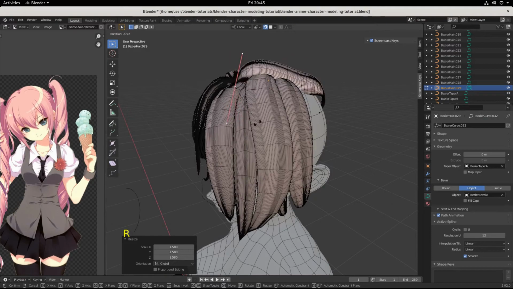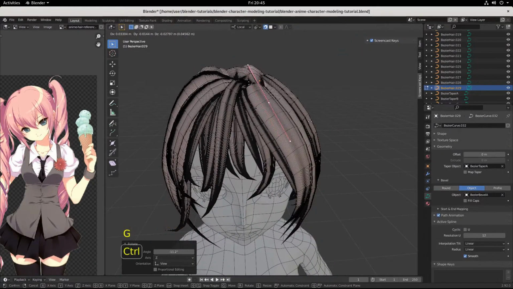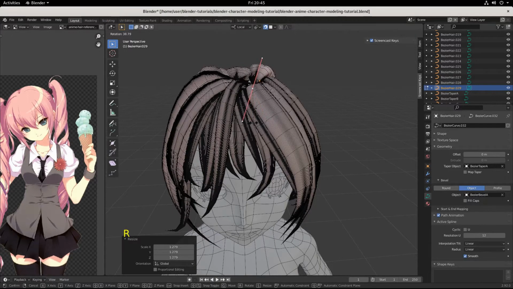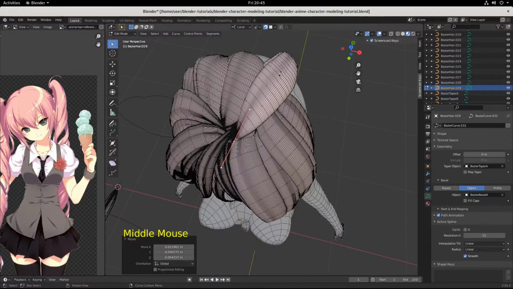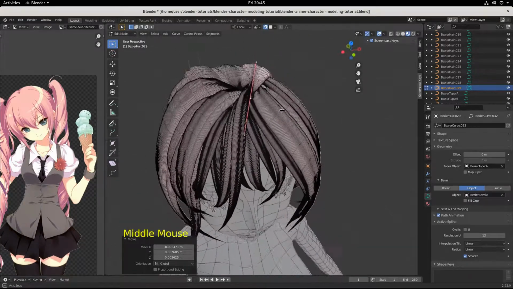Holy mackerel. No, that's not the rotation we wanted. Let me scale. Rotate maybe that way a little bit. Let me bring this in. There, so there's poof. Move this back a little bit. Outstanding.